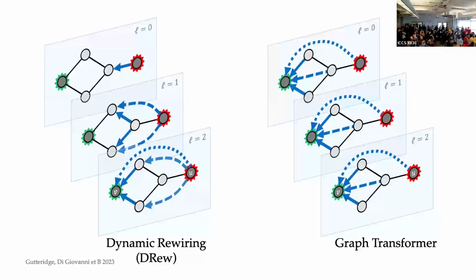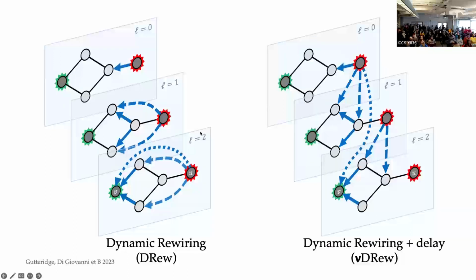Right? So what we can do is what we call dynamic rewiring, so we can gradually introduce this extra information. Basically, we know that in message passing, the information from the red node will arrive at this node after 1 layer. So let's create a connection there. And what we can also do, we can introduce this information with delay. So this will be some kind of sparse skip connection. So I know that information from the red node will appear at the green node after 3 steps, but it will be somehow mixed with the information of the neighbors. So let's introduce it directly. And we call this dynamic rewiring with delay, or DRew, and it used to be the state-of-the-art architecture for long-range interaction benchmarks, not anymore, but I think it's an interesting approach.